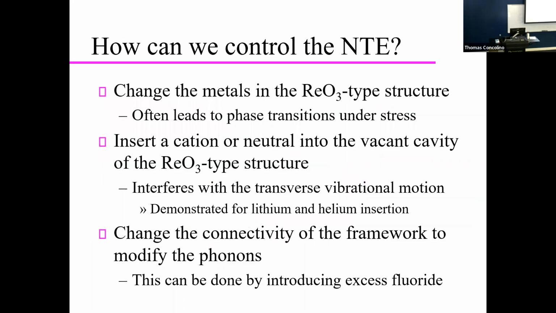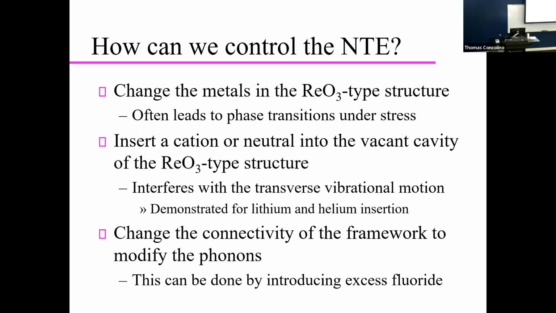Okay, so I've illustrated two of our best materials as far as negative thermal expansion goes, but both are showing strong negative thermal expansion and unwanted low pressure phase transitions. And you can ask, what can you do? What can I do to control those properties? To maybe get zero thermal expansion, to get rid of those unwanted low pressure phase transitions. Well, the obvious thing to do is to just keep swapping the metal cations. Doesn't work. You swap the metal cations, things just get worse.